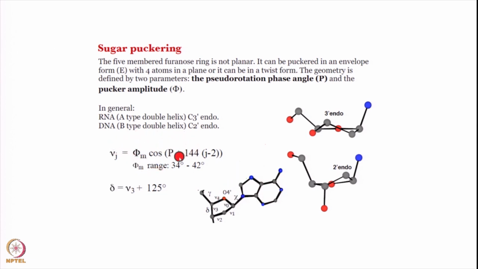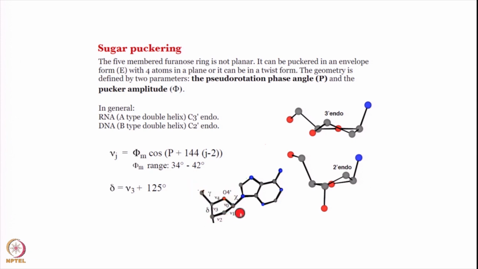So now we have to determine the sugar geometry. There is only one variable here, that is the pseudo rotation angle. And how do we determine the sugar geometry? What are our observables from the NMR point of view? The sugar ring, as you know, has many protons, and all these protons are J coupled. So you have the protons here, 1 prime, 2 prime, 2 double prime, then the 3 prime, then the 4 prime, and the 5 prime, it goes like that.